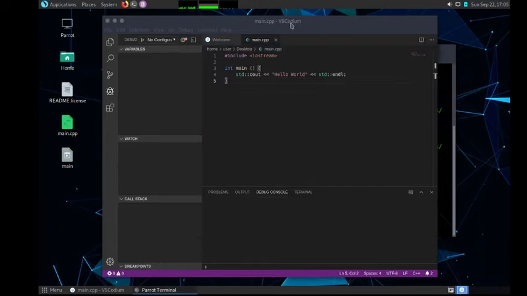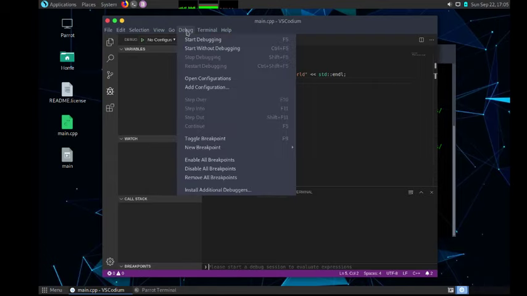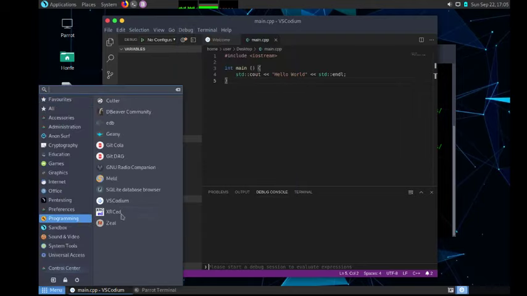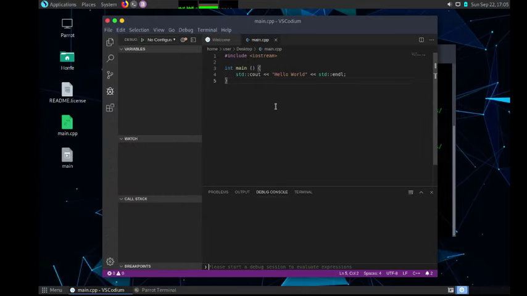So I don't know how to compile with this VS Codium, but I do like it better as far as how it handles the syntax, but it looks like the other one, which was called, let's look, programming, it's called Geany, is a more encompassing IDE. So it depends on what you like to use. So if you like formatting and you're more partial to that, you might want to use this VS Codium versus the Geany, which has everything built in, so a compiler built in, a debugger built in.